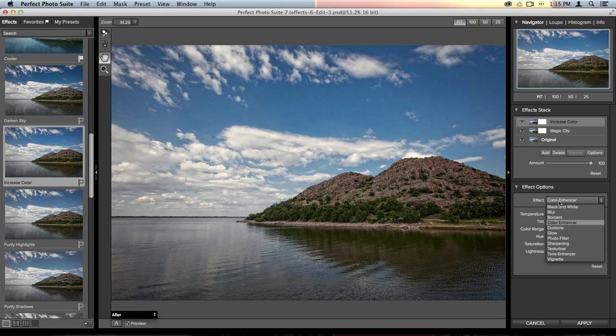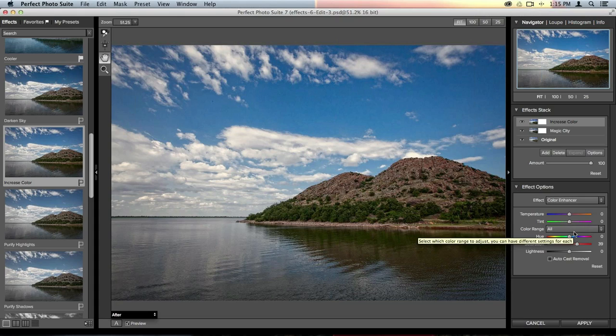So there's a color enhancer effect that's been applied with this layer here, and it's increased the saturation. And if I want to, I can increase it even more. So if I want the color to be pumped up even more, I'll just take that saturation slider and move it over to the right. And now the blue is getting kind of crazy electric, which I like. And this is much, much better.